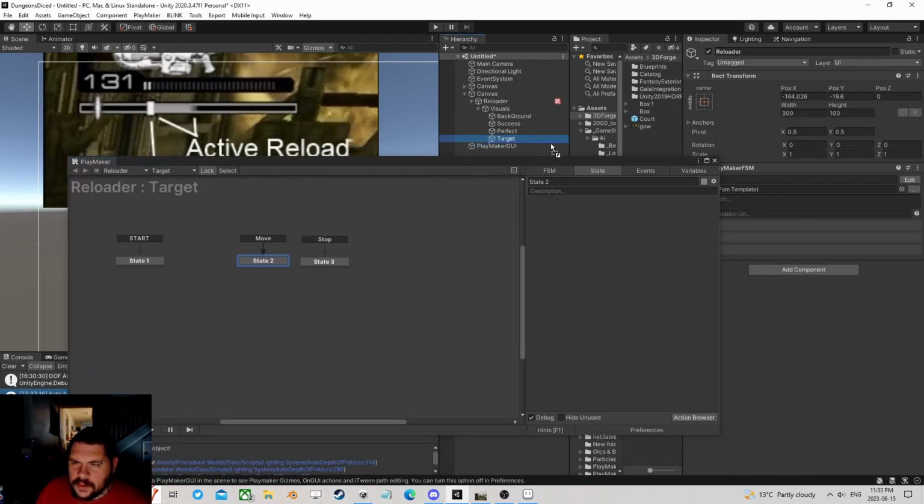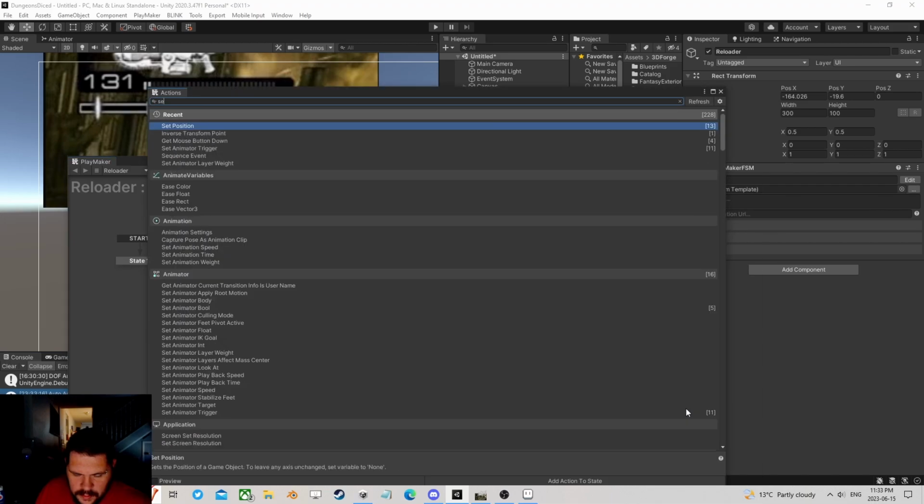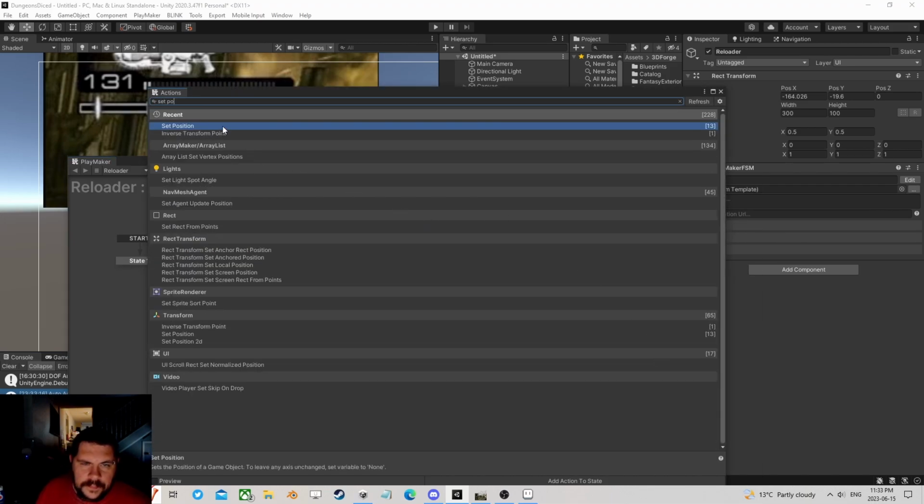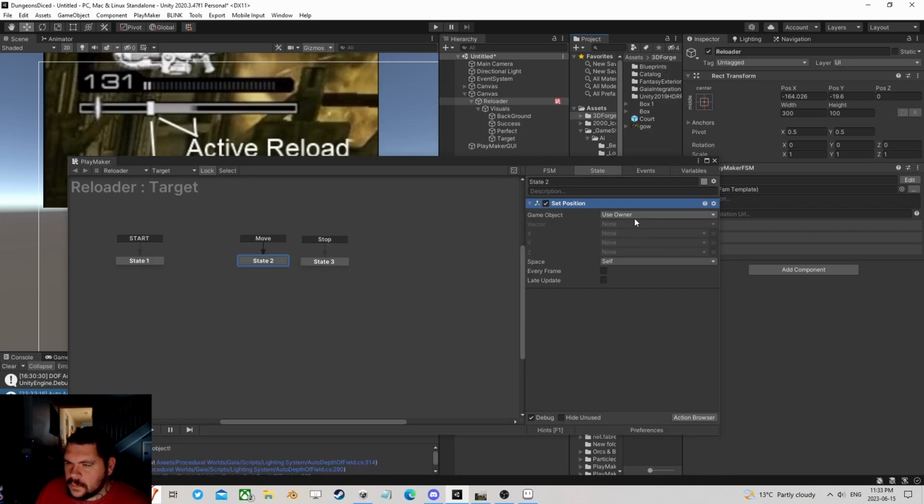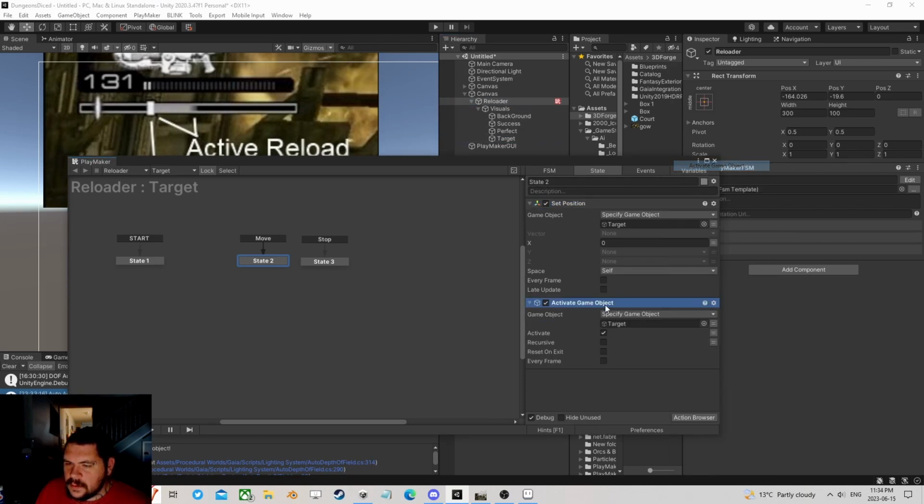We want to set this one's position of the target space self on the X to 0. We don't care about the Y because we're not going to be playing with that. The other thing is, now let's activate it. Make sure it's turned on.